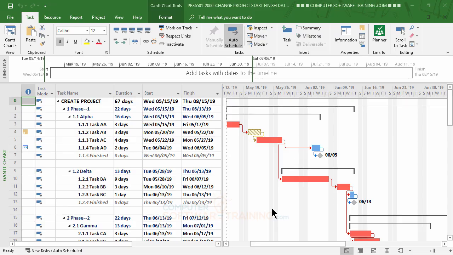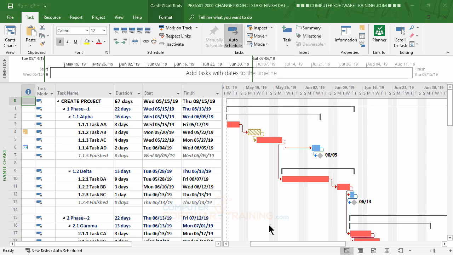And of course, by those kind of things changing, that in a big way will change your scheduling. So imagine if you worked Saturdays as well, then your finish date for this particular project would be much before this date because of the fact that you're now working 6 days a week instead of just 5, right? So you're going to get it done faster. And if you had all 7 days that you're working, then it's going to be even better. Maybe not for your workers, but for your schedule, it'll be great.